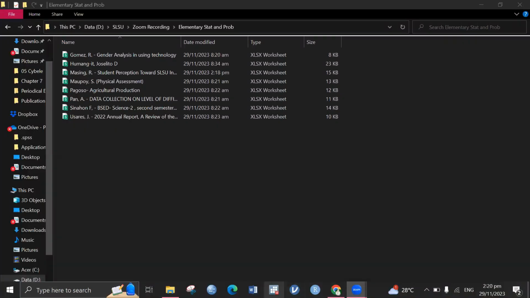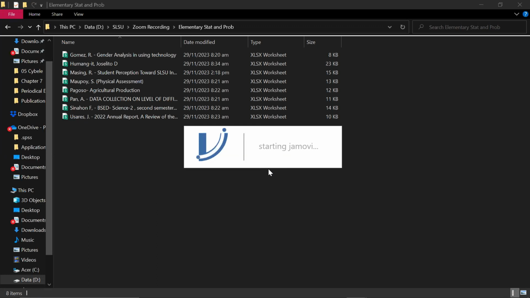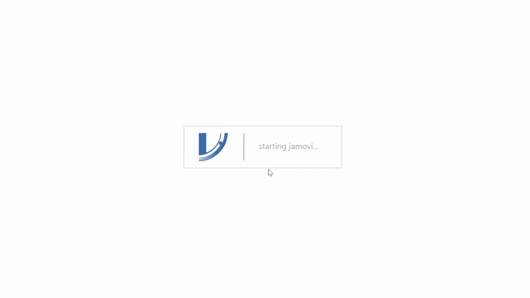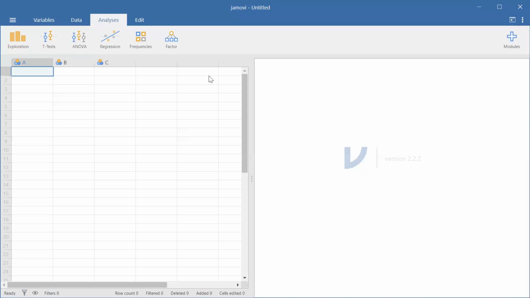These are my statistical software. I have here the SPSS, the jamovi, and then the R. Since you are a beginner, it's easy for you to start with the jamovi application. This is a statistical software that is available in our university. You can ask for this from the IT, the SAS office, because it is also available in our public files.